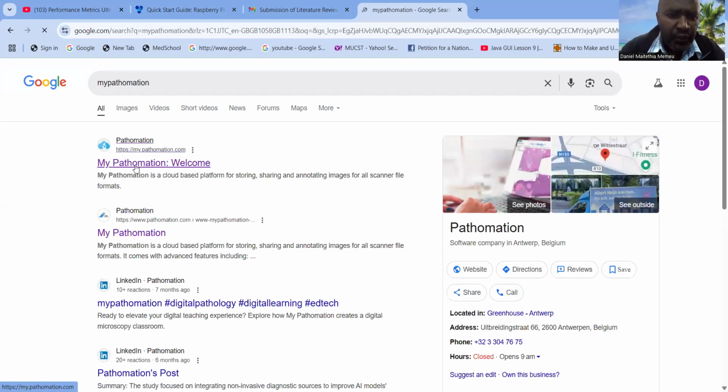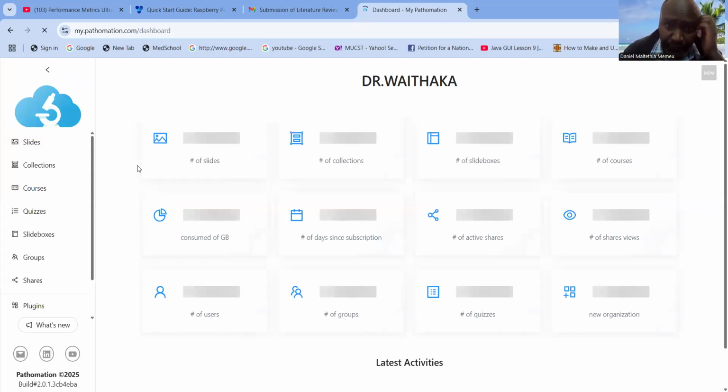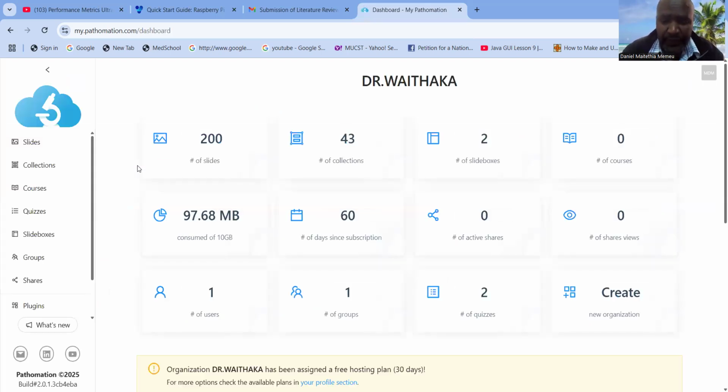Then you get to this URL for my pathomation. You click it, and you get logged into your account.